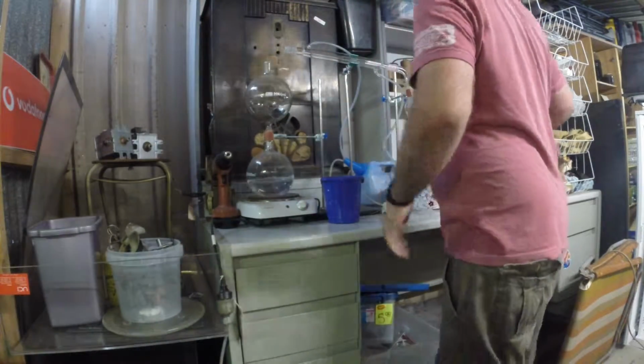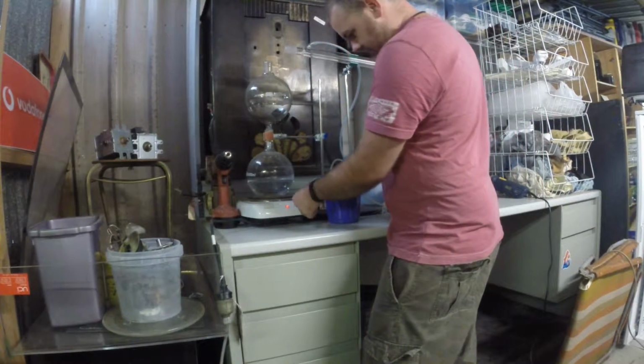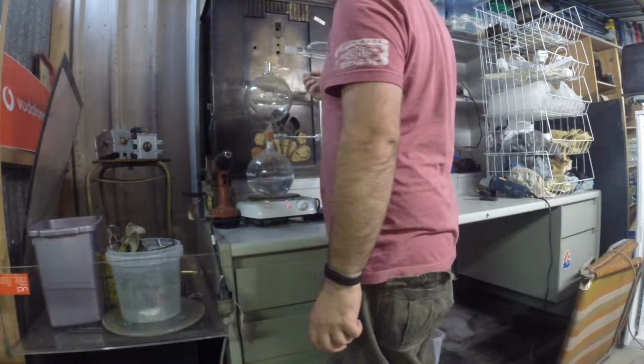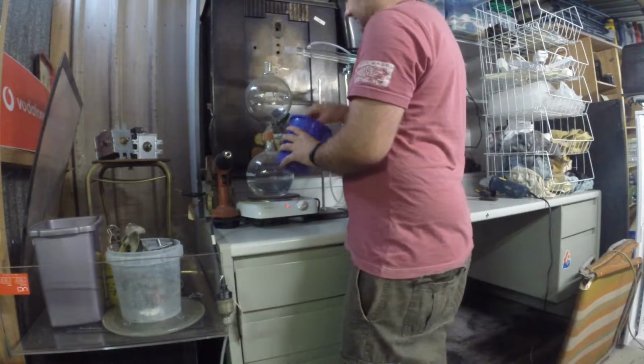There's about 700 mils in there, and maybe 800. We don't need too much. We're going to turn on the hot plate, get that going. That needs to be boiling, making lots of steam. I'm going to poke all these in the top. Now, some of these are going to fall in the bottom, but that doesn't matter.